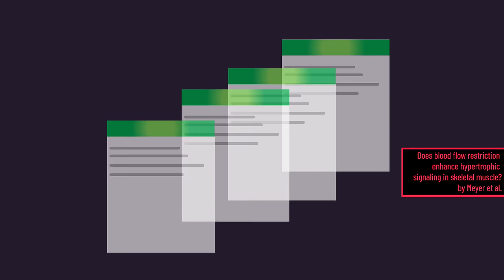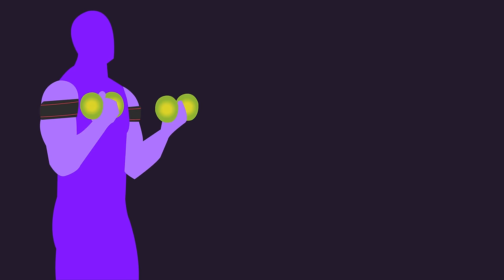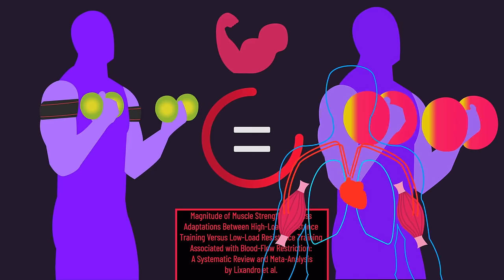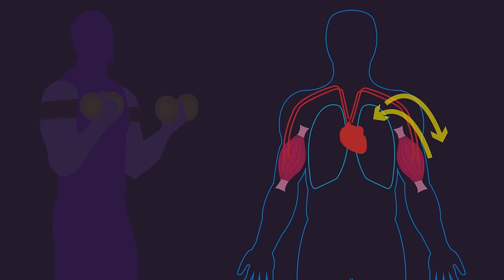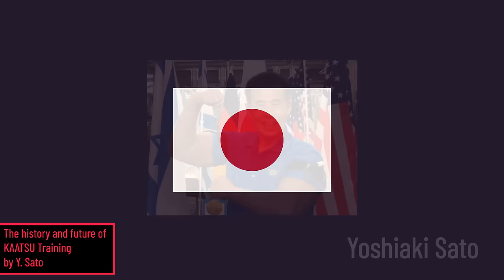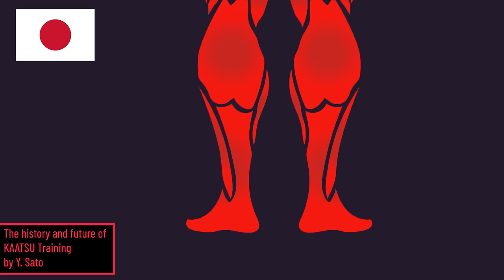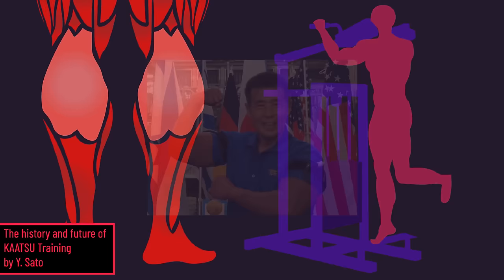Moving to the early 2000s, emerging research demonstrated that blood flow restriction training with very light loads can be highly effective for producing muscle hypertrophy. The research consistently finds blood flow restriction training with light loads is as effective as heavier load training for building muscle. Blood flow restriction training is where a cuff applies pressure to the upper part of a limb, completely restricting blood flow from the muscle to the heart and partially restricting blood flow from the heart to the muscle. It originated in 1960s Japan by Yoshiyaki Sato, who noticed his calves had pumped up during a Buddhist memorial service and subsequently developed what he called KAATSU training.